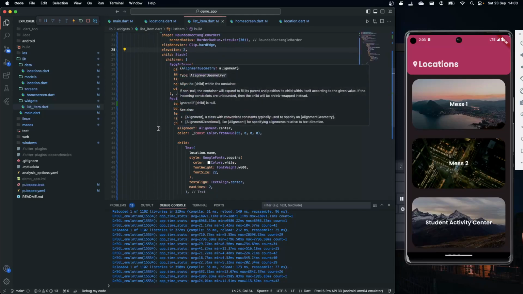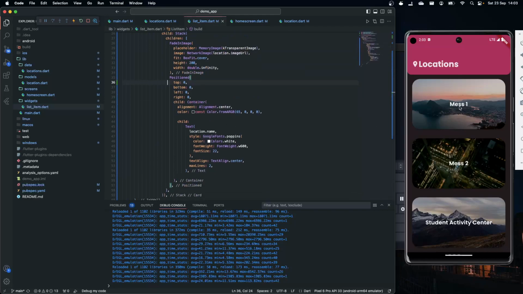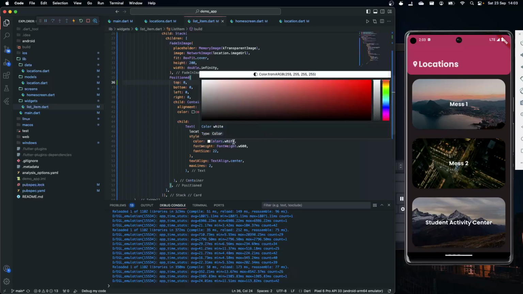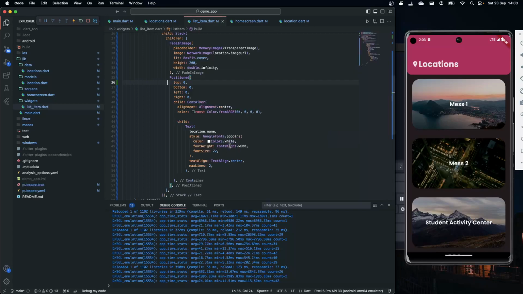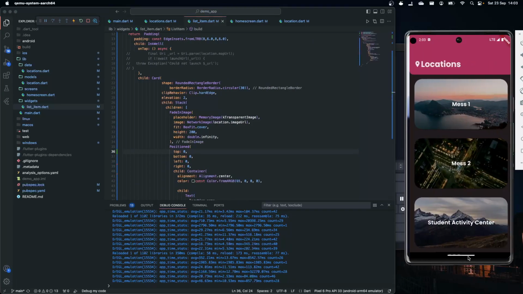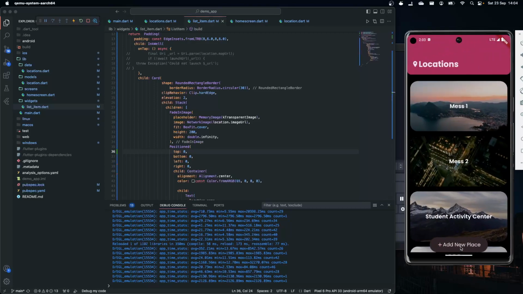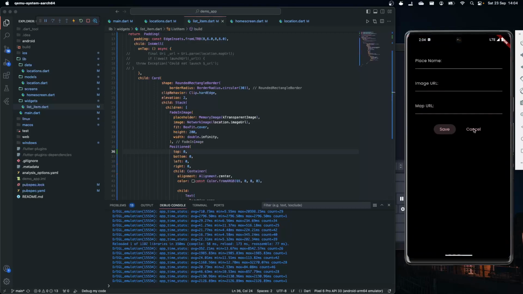And now I'm going to use the positioned widget like previously and just center it. The only difference here from what we did previously is me changing the font, declaring that its color is going to be white, and adding the font weight, right? And also declaring the size and the alignment. Okay, so now that we're done with that, here we have an app that looks very close to the app here, right? So now our last task will be the most important one, and that is adding this new place, right?